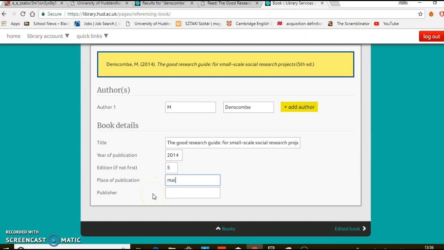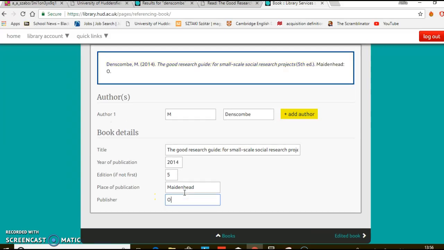And of course, this should be with a capital M. And here the publisher was Open University Press.